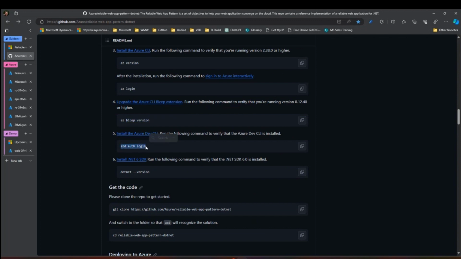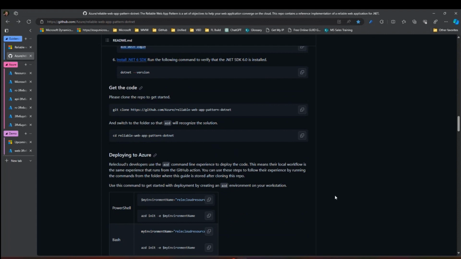And we'll talk a little bit more about how to use that. The reference architecture uses .NET 6.0, so make sure you also have that runtime as well. And just high level, because we don't have time to do the provisioning and the deployment, because it does take about 25 minutes or so, we're just going to go through the steps so you understand how to get this up and running within your own environment.